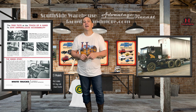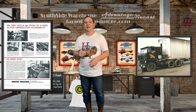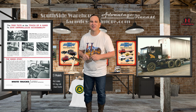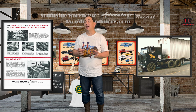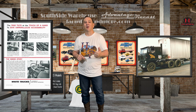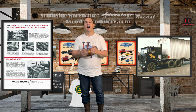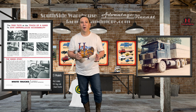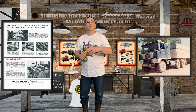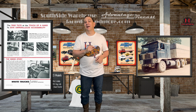The inside story. The 7400's cab interior is clean, comfortable, and efficient. The hooded instrument panel is located directly below the driver's line of vision so that he can read the illuminated instruments at a glance. Foot controls are located for fatigue-free driving. Suspended clutch pedal is pivot mounted for ease of operation. Unique control console is the location for air controls, heater, and integral air conditioner when specified. The driver's seat can be adjusted for unmatched riding comfort. The sleeping compartment is truly a stateroom on wheels, providing unsurpassed roominess and comfort. It is fully insulated and boasts controlled perimeter heating.